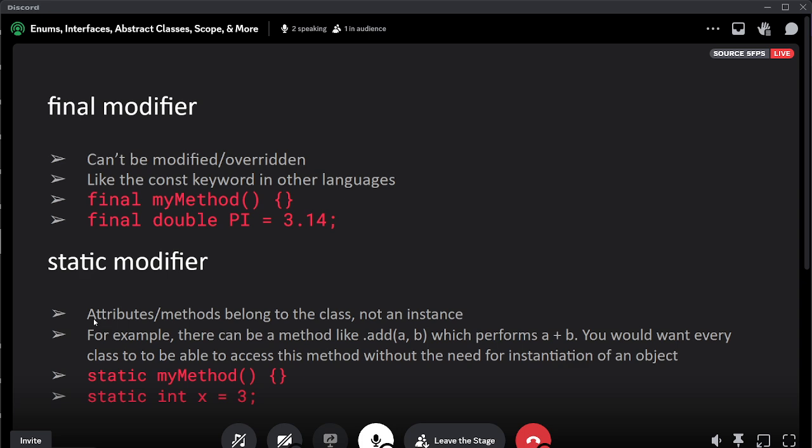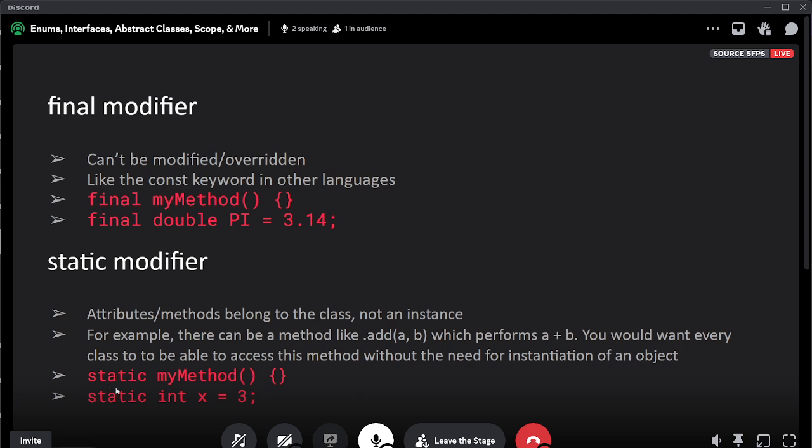And then we have static modifiers for attributes and methods, which belong to the class, not an instance. For example, there can be a method like add(a, b), which performs a plus b. You would want every class to be able to access this method without the need for instantiation of an object.